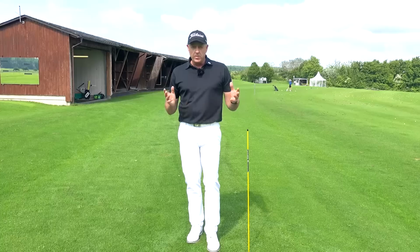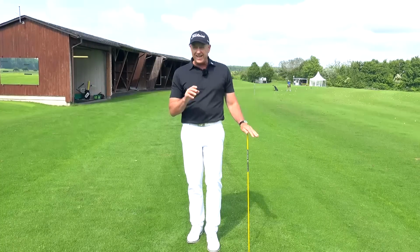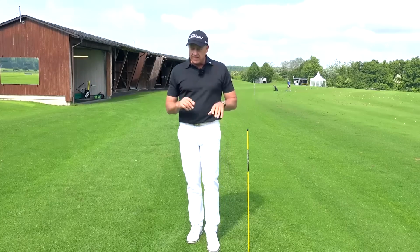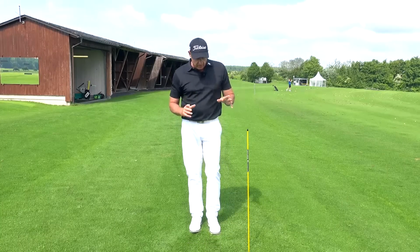Thank you. So people, how do we feel what the great players are doing through the golf ball? Well, this is a great exercise to feel that. Simple, easy to do, and it's also a little bit of a test to see what your range of movement is like with your body. Right, so this is what we're going to do.